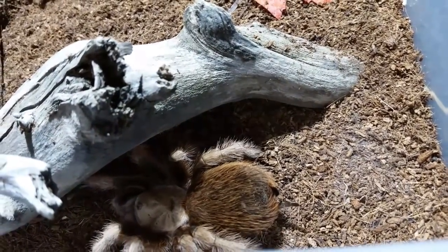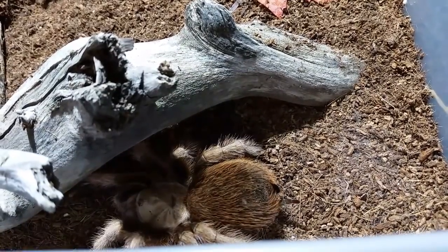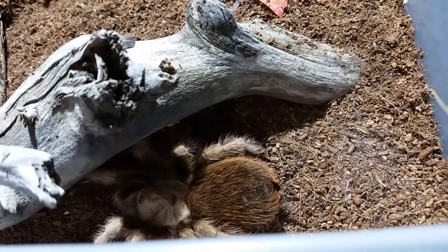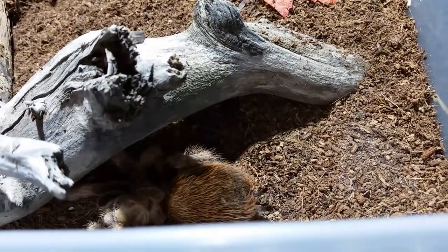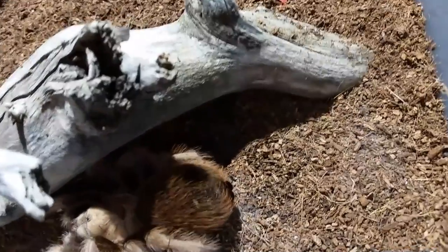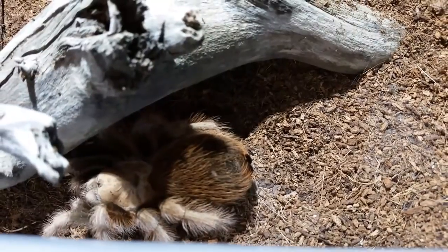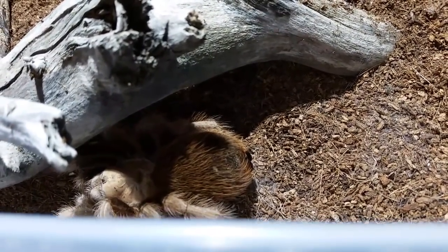She has been out of her cave for the last week and a half or so. So what I'm going to do is give her a real good spray down in here. And man, I really want her to start. I really pray that she's gravid, for both my sake and Mike Farless's, because it was his male from KC Tarantulas that we bred with her Mojave.